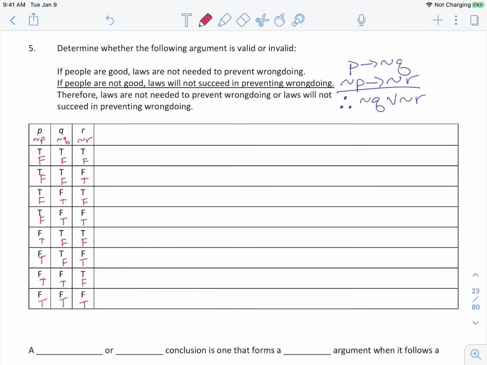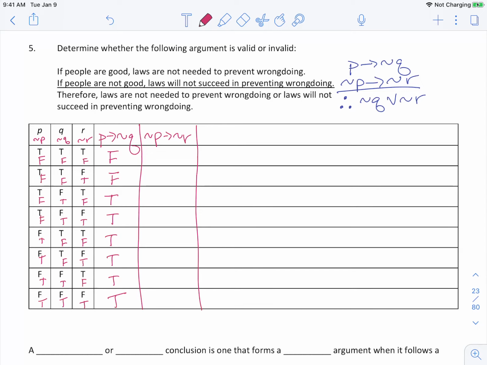Okay, so our first statement we have is if P, then not Q. So again, for if-then, the only time it's false is if you have if true, then false, which happens to be these first two cases. Then everything else is true. Our next statement we have is if not P, then not R. Again, same rule.